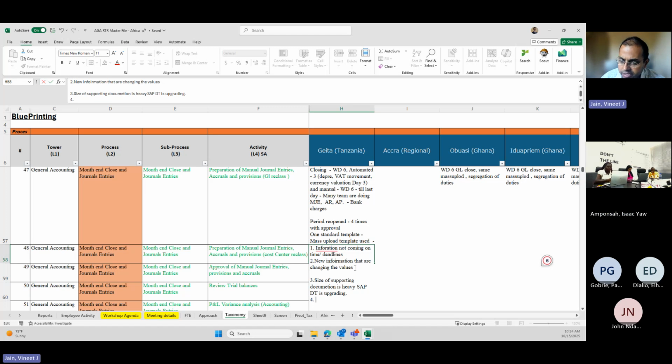Any other challenge which you are facing in general entries or closing of books? Do you see that depreciation or automated journals are not posting correctly, and you have to run them a couple of times? The question again: any other challenges you're facing? Oh, okay. No. Like depreciation or automated entries not posting correctly, some challenges you are facing that I don't have exactly the background on.